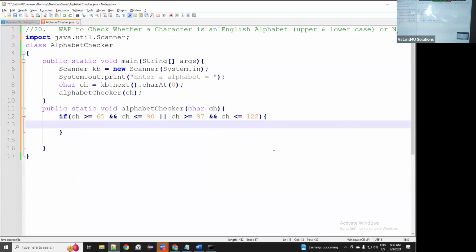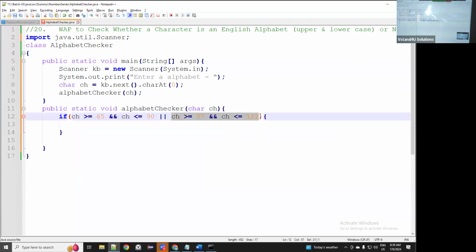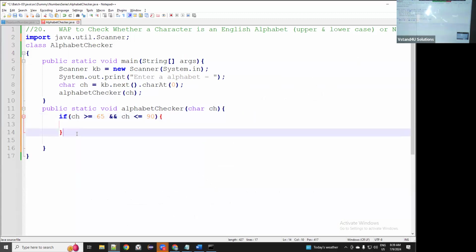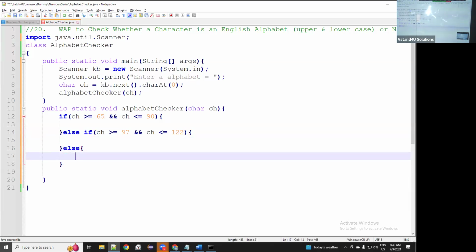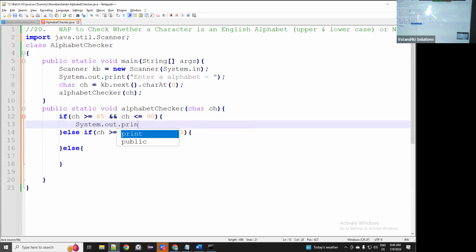Understood the requirement? Then remove the odd number. Then you write this much. Agree? Then over here, else part is not there.